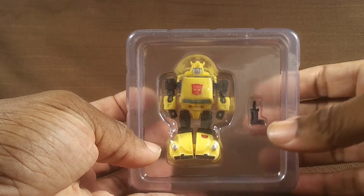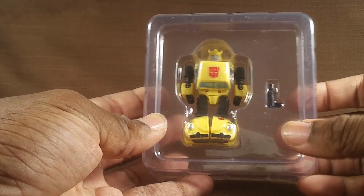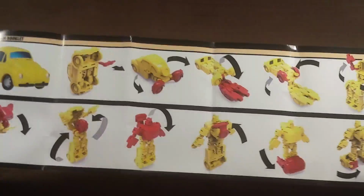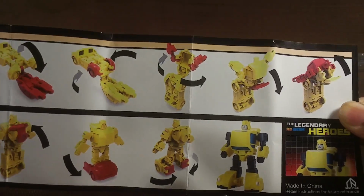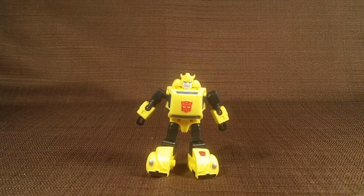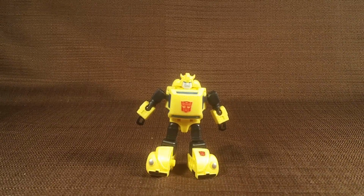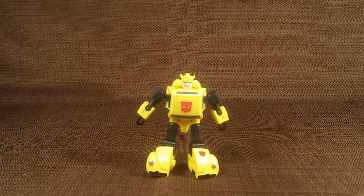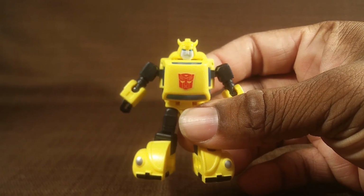Inside of that high-quality packaging, you get the Flipper and his little gun. And the instruction manual, which is high-quality paper and nicely detailed, really retro G1 style right there. Due to this guy's size, I don't have many complaints. There are things that could have been better, but since he's so tiny, you have to give them a little bit of leeway with what they could and couldn't get away with.